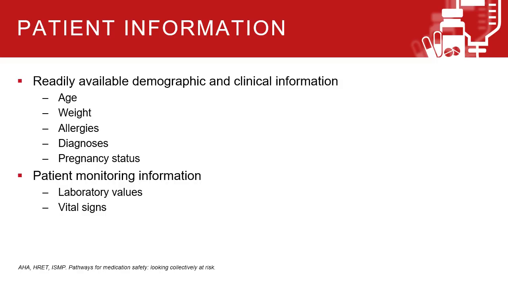We can look at how weight is recorded in your system. Does it require input in metric units, or can pounds be entered and converted? If conversion is allowed, are there safeguards to prevent errors, such as alerts for potential miscalculations? Each of these considerations highlights potential failure modes that could increase the risk of medication errors. By critically assessing how patient information is documented, accessed, and verified, organizations can help identify vulnerabilities and implement safeguards to enhance medication safety.